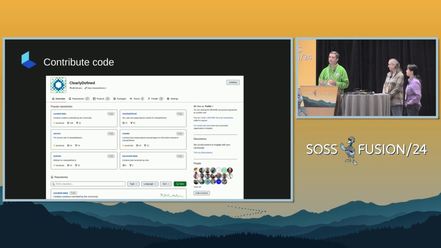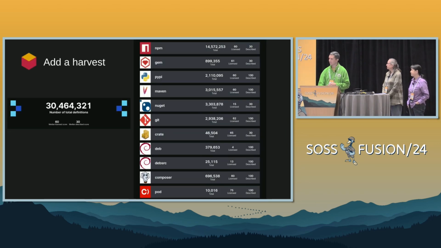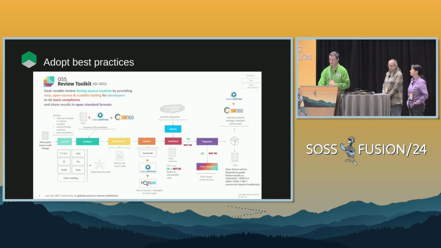Everything that we do at ClearlyDefined is open source. If you want to make changes or contribute to the project to help incorporate those changes to your workflow, if you see that's useful for other organizations as well, everything is available on GitHub. And we support several package managers, all the way from NPM to PyPI and so forth. And we're getting more and more support as we go forward. We try to promote best practices and work with other tooling as well.